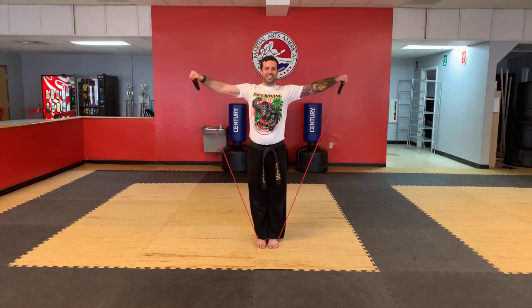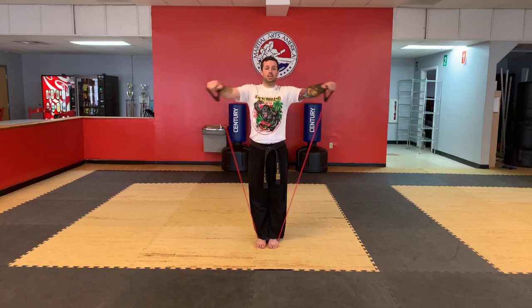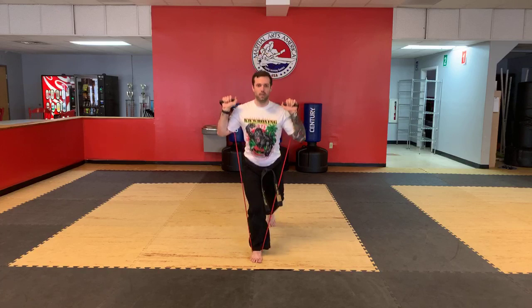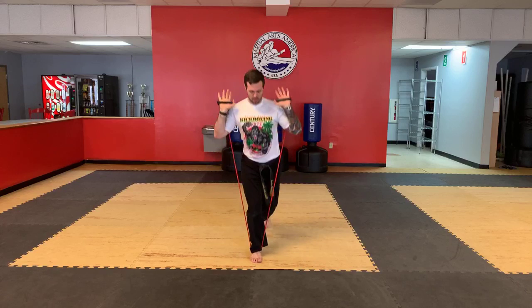Go. One, two, three, four, five, six, seven, eight, nine, ten. Opposite leg lunge. Unless you didn't do a band, then just keep alternating. One, two, three, four, five, six, seven, eight, nine, 10. Push-ups.